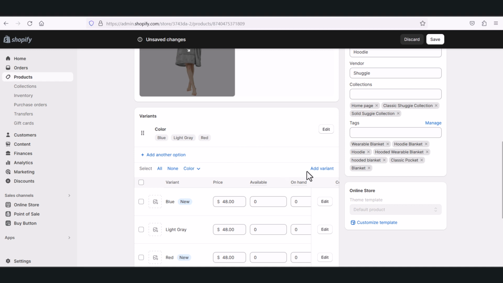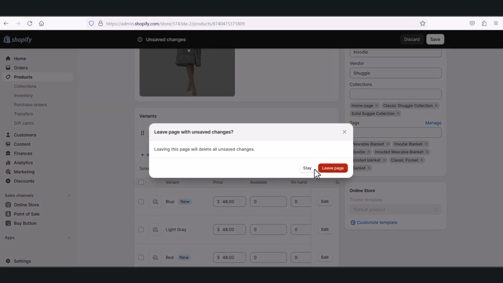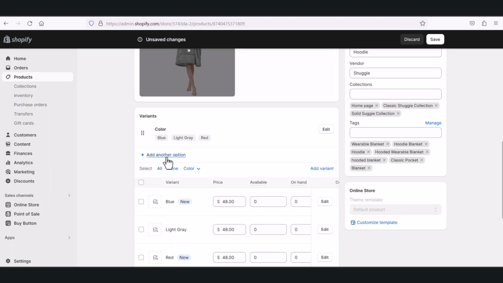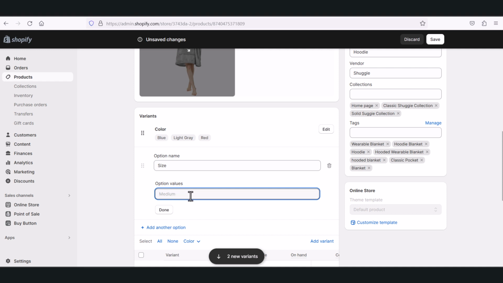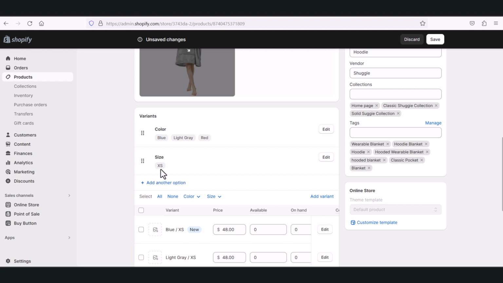Okay, so you want to make sure that you actually physically add the specific option down over here. You want to go ahead and say that I want a variant, and I want to go ahead and select size. Now you want to select size, and maybe you have extra small. But then you say, oh no, I want to add medium and large.